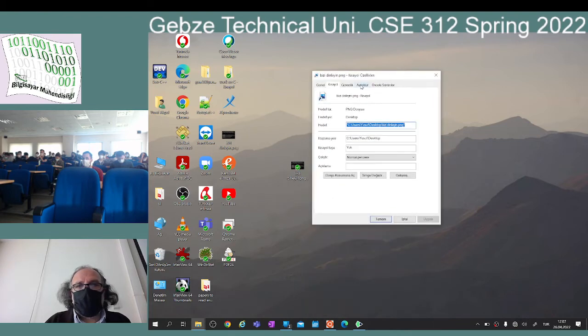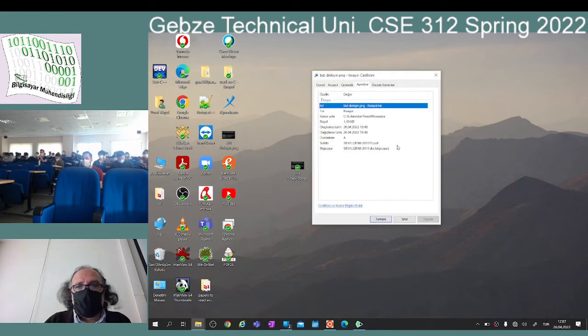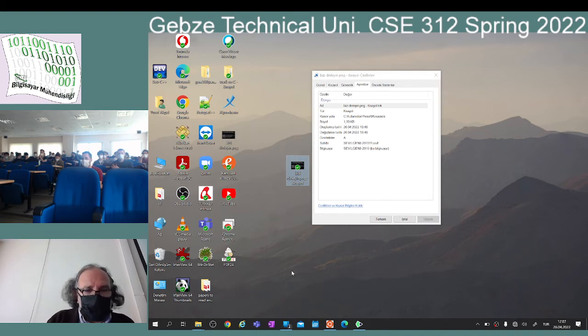If I go to the properties and the details, well, this is not a good one. If you open a picture that is taken by a digital camera, it puts lots of metadata as attributes to your image. Do I have any images?